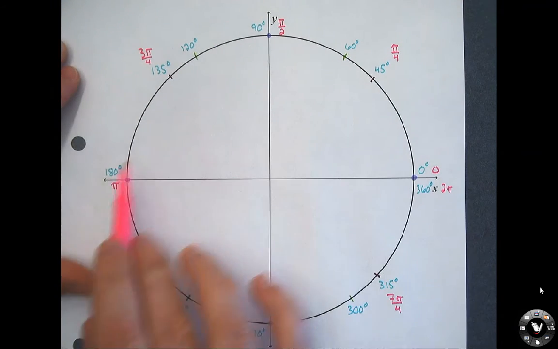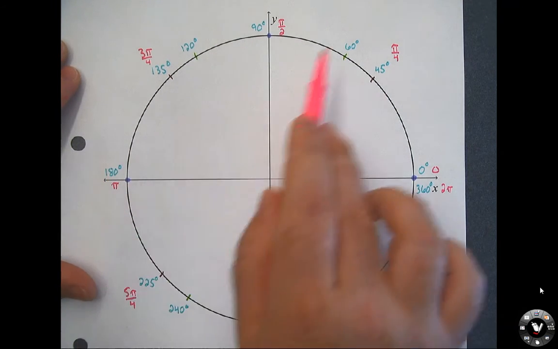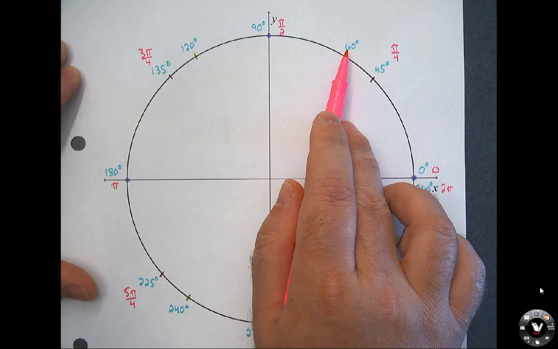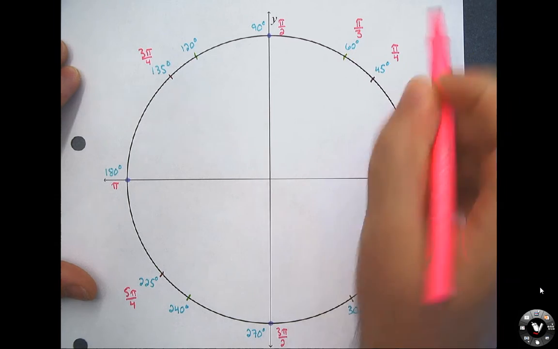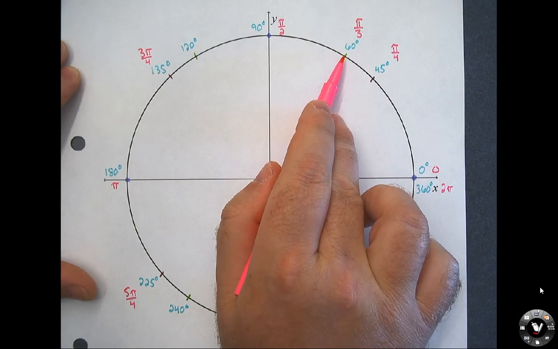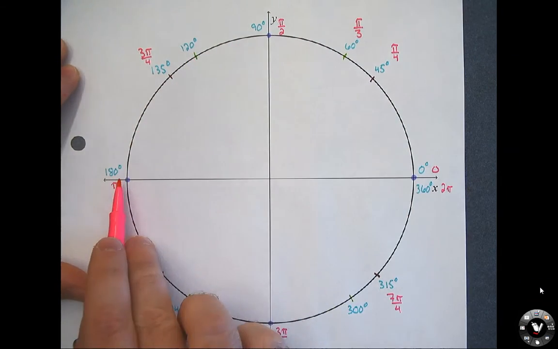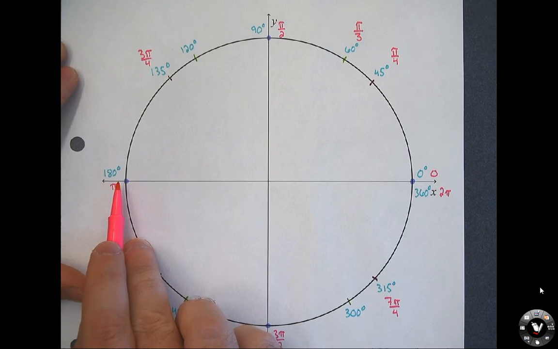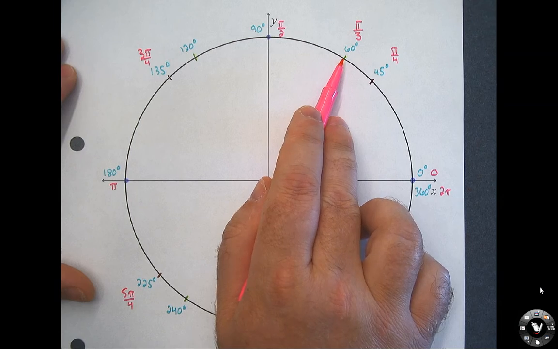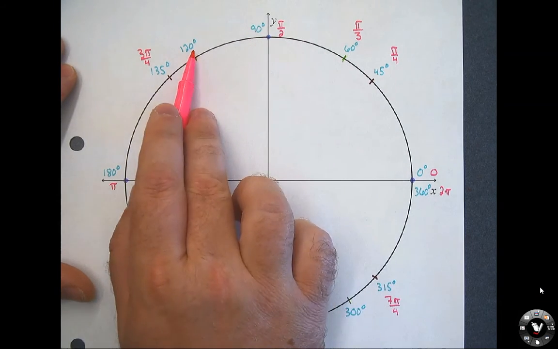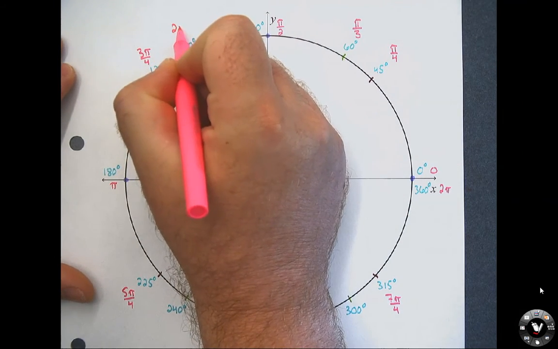Let's see what you did. So if I took 180 and I divided it by 60, I would get 3. So this is the same as pi over 3. I would need 1 60, 2 60s, and 3 60s to get to 180. So now let's count around by pi over 3s. This is 1 pi over 3. I would skip the 90. This would leave me with 2 pi over 3s.